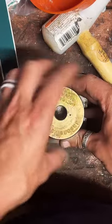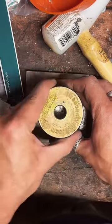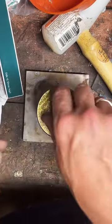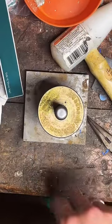PogChamp got it as a gift for you? Aw. He won't give you the gold one. That gold one's nice. I had trouble letting go of it. It's pretty. I'm not going to lie. I kept it for probably two more days than I should have because I just kept staring at it. It's beautiful.